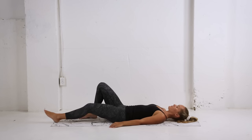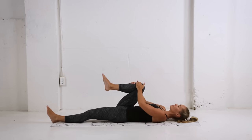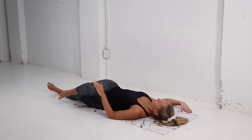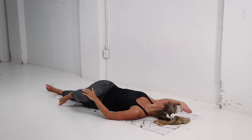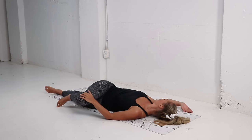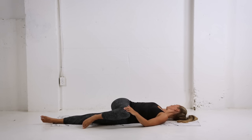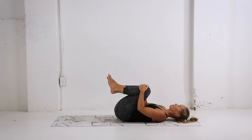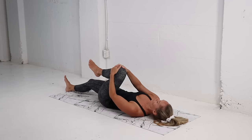We're going to extend those legs flat out on the ground, going into a lower body twist. Grab that right knee, hug it in towards your chest, and then very gently let that knee drop across the body to the left. Your right arm can be straight out to the side or in cactus pose, and you're going to bring your gaze over to that right side. You want to feel a nice twist through that back, releasing tension. Make sure you're not forcing the knee — just apply a gentle amount of pressure, letting gravity do all the work. Take some nice big inhales and exhales, really trying to relax into this pose. Coming back to center, let's hug the knees into the chest and reset.